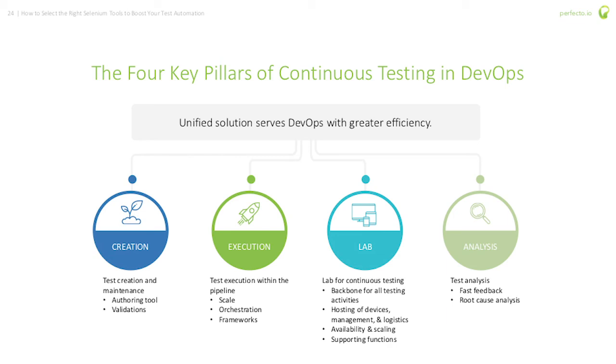Perfecto provides all-in-one as a unified solution with smart creation across all the different frameworks, with execution in the cloud, full orchestration, a lab that is fully enterprise-grade, secure, with VPN access and other tunnels, with smart analysis and analytics based on machine learning, and all the other supporting pillars to allow you to be a successful customer using Perfecto. Dedicated customer success manager, 24/7 support, training skill set with professional services and black belts. All of these are fully given to you as customers of Perfecto.